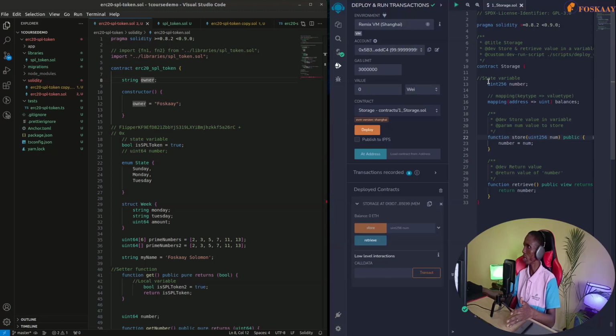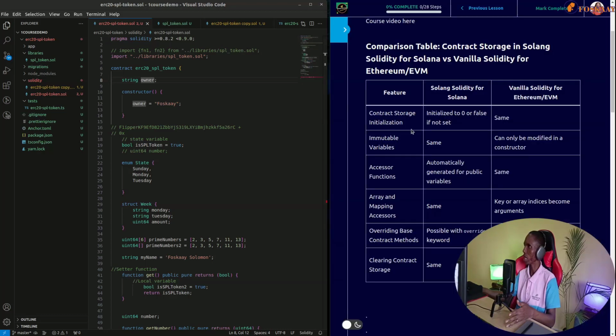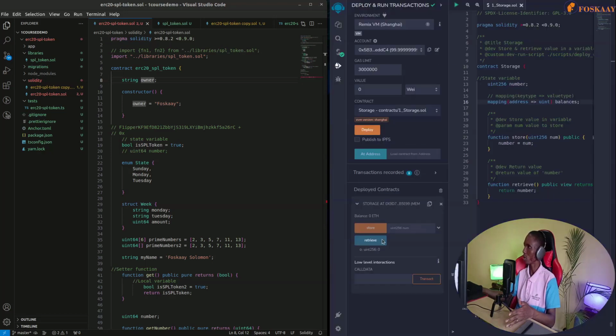So what this does is we have this number, this is mapped as a balance. Then you can use this to change that number, which is this uint, and this particular function you can use to retrieve. So for example, retrieve is 0. That's what is being said here, that if not initialized, maybe through a constructor, it will be defaulted to 0. You see retrieve is set as 0.